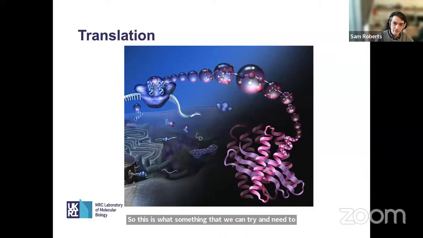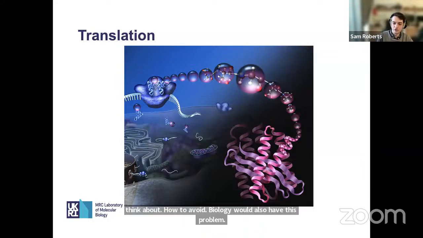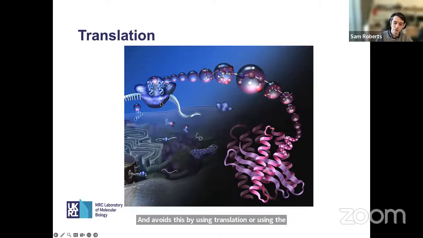Biology would also have this problem, and it avoids this by using translation, or the genetic code. Essentially, it uses the molecular machine, the ribosome, to read the genetic code, to read the instructions for the particular protein it wants, and then from those instructions, it can sequentially add the first amino acid, the second amino acid, third, and so on, and then fold this mature protein and stop, so that it doesn't keep making a forever longer and longer protein. So it's essentially leveraging a relationship between amino acid identity and genetic code to avoid this clutter problem and also to have control over what proteins it builds when.